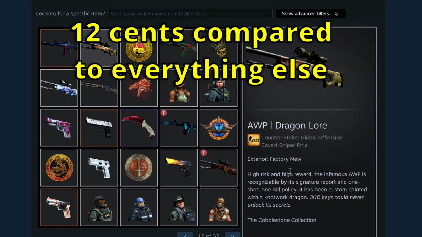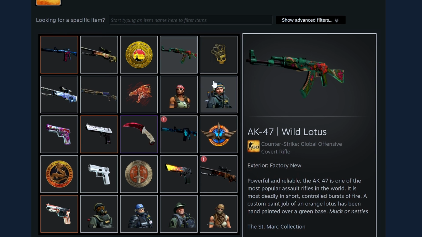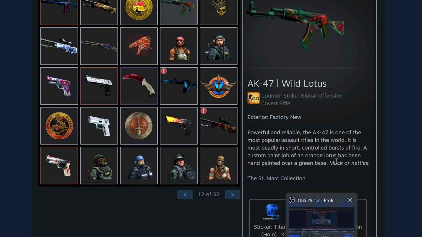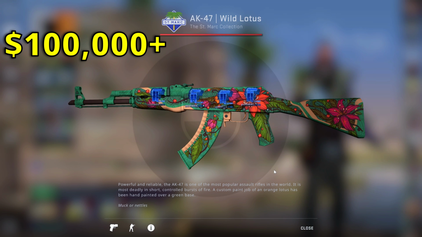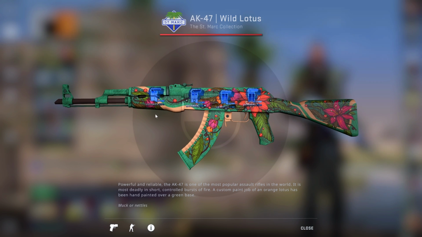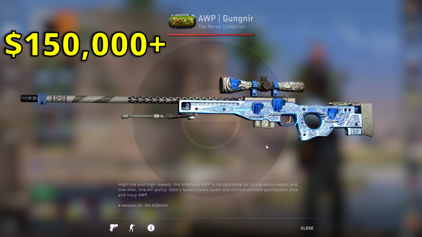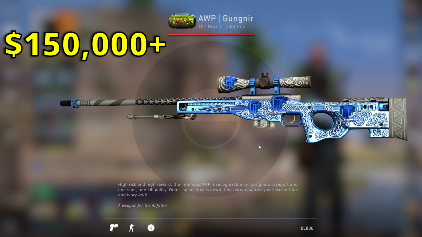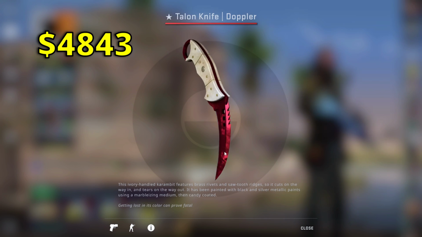Bro, what? Oh, it's just a little Factory New Dragon Lore. It's nothing compared to everything else. And he has a Factory New Wild Lotus as well with 4 Titan holos. Dude, actually, that's kind of a sick combination. 0.02 float, of course. This is sick. It gets crazier because he also has a 0.03 float Ops Gun Gear with 4 Titan holos too, which is actually one of the craziest sticker combos in the entire game.